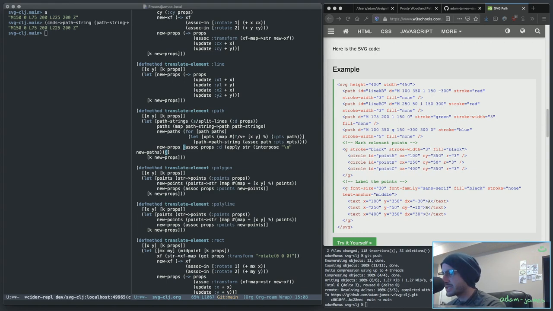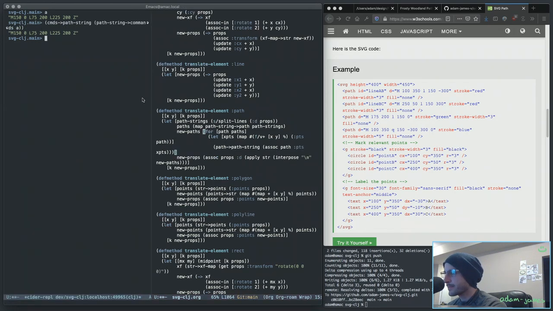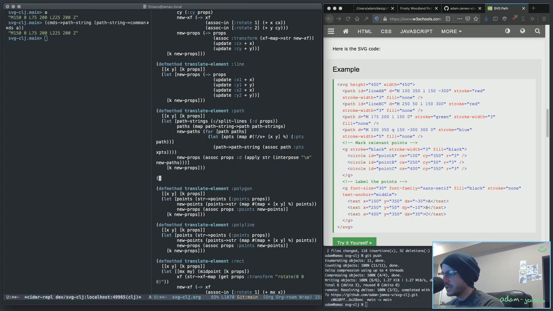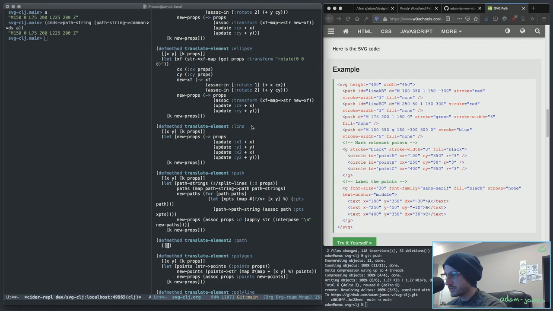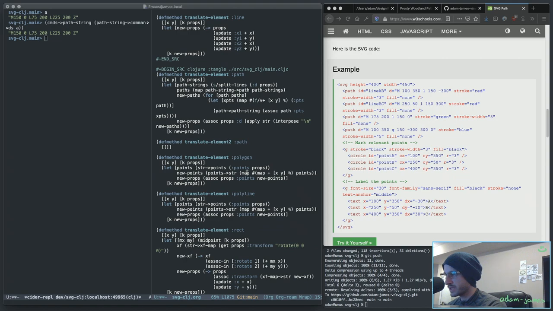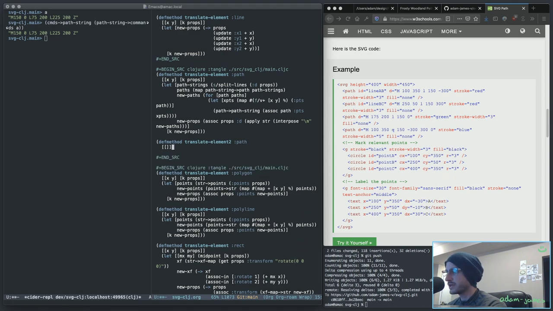So I'm trying to replace essentially, I want to make a new translate element that uses my new data structure. Call it translate element 2 as a start. I'm gonna slice this out here so that I don't lose myself. Okay.